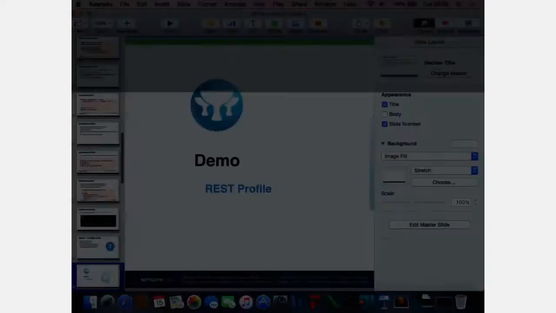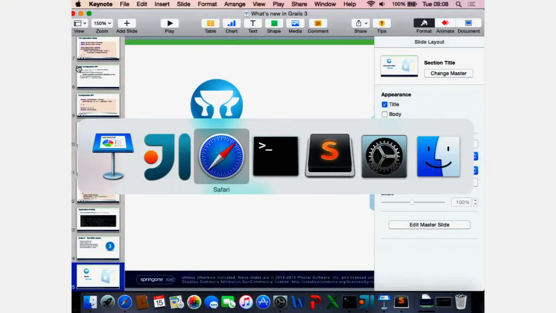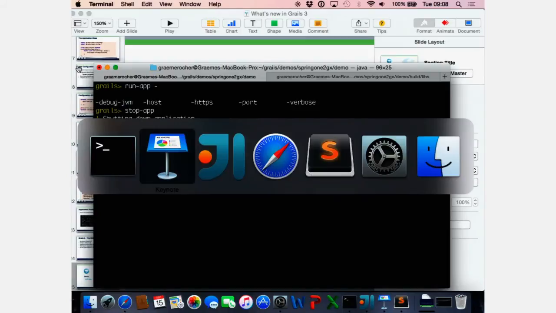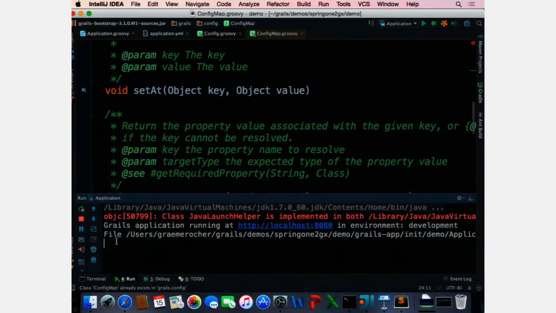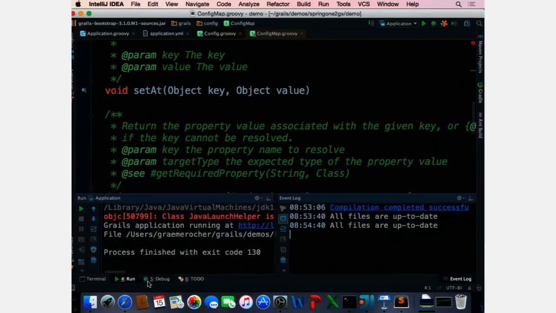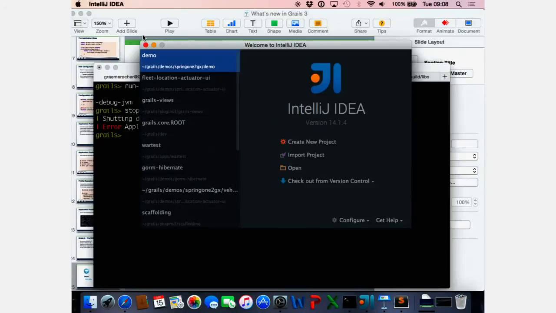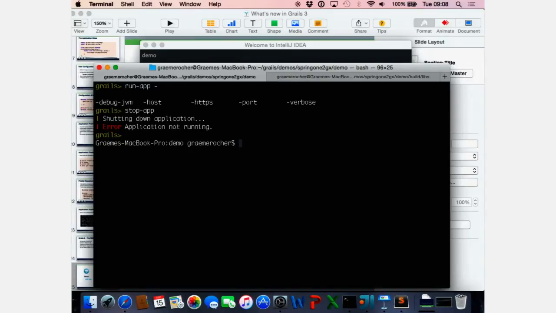So let's have a look at that now. What I'm going to do is just stop the app. I'm just going to check that I don't have it running here. Okay, we're going to close this app, and we're going to create a new one.